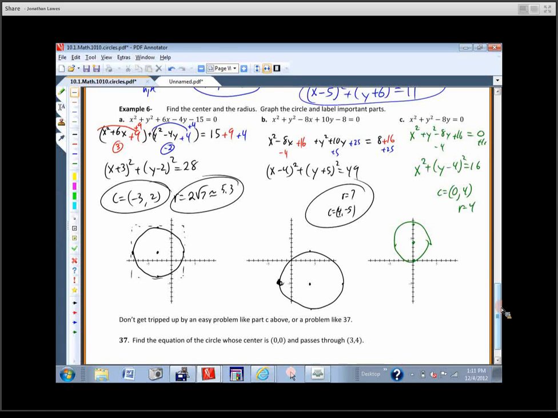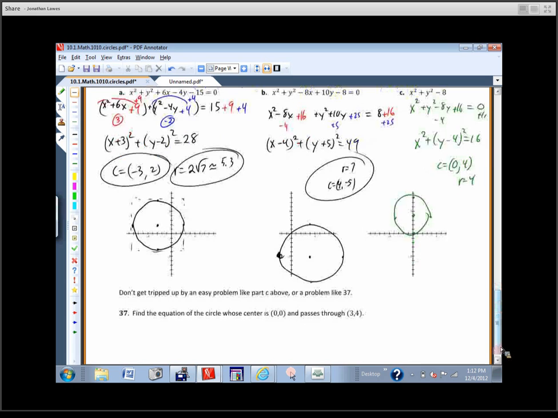If you've been paying attention to the things that I've been saying in class, now I realize most of you probably learned something new today about the equations of circles and that sort of thing. But if we put together a lot of the ideas that we've mentioned over and over in this class, we ought to be able to figure this out. It says, find the equation of a circle whose center is 0, 0, but passes through 3, 4. Now, if you're told the center is 0, 0, can you come up with most of the equation? Yeah, because you only need 2 pieces of information, right? You need to know the center and you need to know the radius. Well, they just said what the center was.